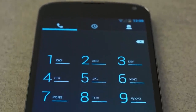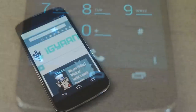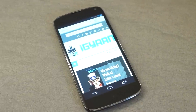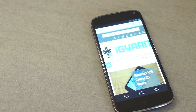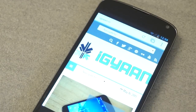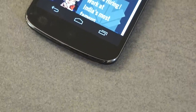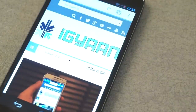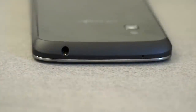If you are a person who has lots of time on their hands, likes to play with their devices, likes to screw with them, then the Nexus 4 is an excellent device. And if you don't want all those features, if you feel that you want just a great phone that does run a lot of applications, then the Nexus 4 is also for you. So you truly need to decide if you're the Nexus 4 category person or you're not the Nexus 4 category person. I feel that as an experience, it actually grows on you and you get to learn everything one step at a time. Everything doesn't come into your face in one go.